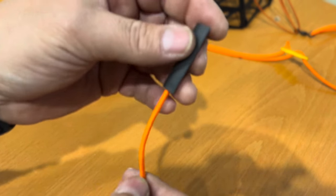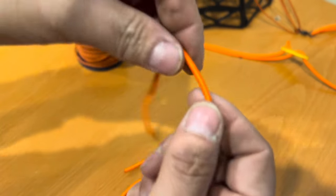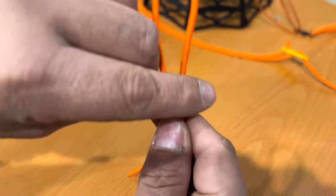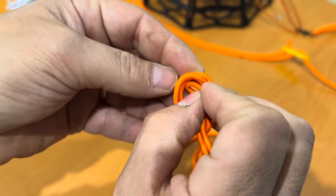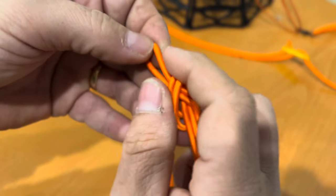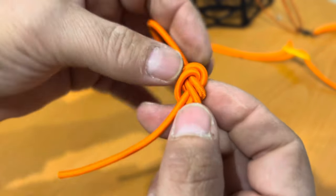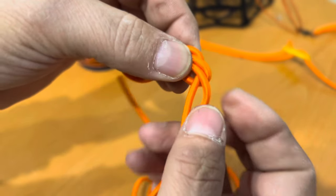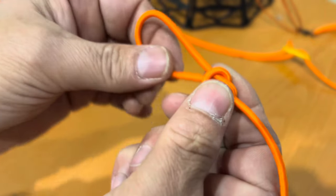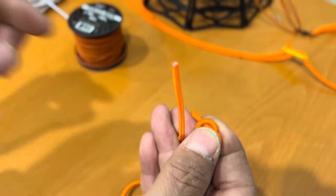Don't forget to put your shrink tube on now — slide it down to the bottom and make sure it's out of the way. Take a nice bite of cord, probably about 12 to 16 inches, and make a figure eight knot — twist it from the bottom under and then down through the top of the hole. It's a real clean knot. To get the swivel on, pull that loose end back through the knot, slide your swivel on, then follow that other line all the way through matching exactly where it's going.